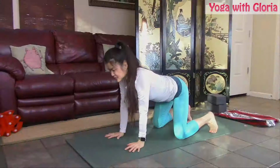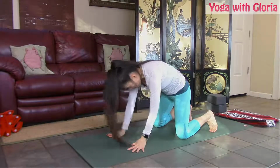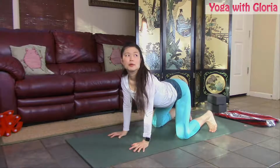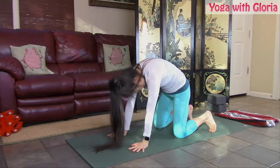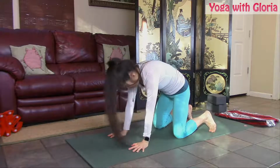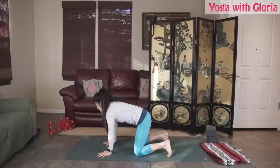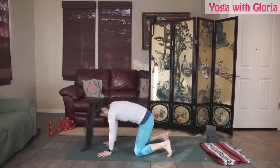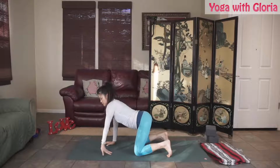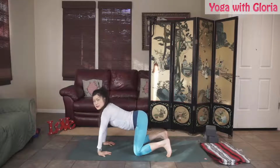All right. Spread your fingers. Drop your belly, look up, a little cat-cow, round your back, tuck the tailbone under. Inhale, look up. Exhale, round and tuck. Inhale, up. Exhale, round. Inhale. Exhale. Good.